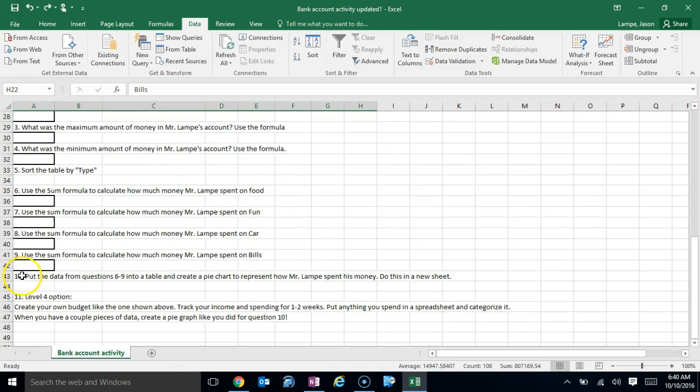The other thing is, when it says put questions 6 through 9 into a table, you're going to take the answers for these 4 questions here and turn it into a table. Now to do that, let's just say I had 45 there, 235 there, 134 here. That's a lot right there.